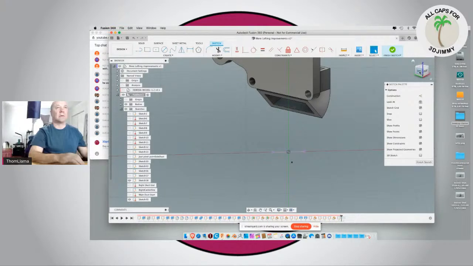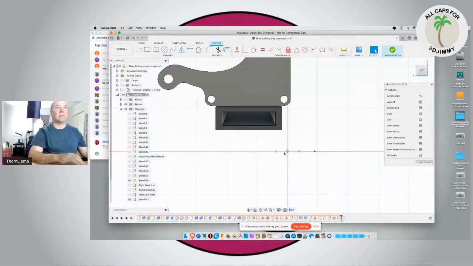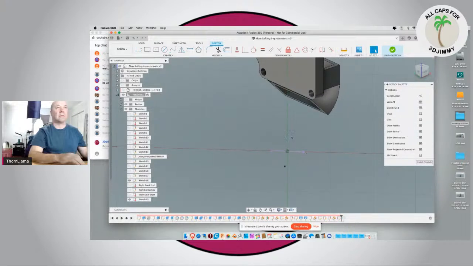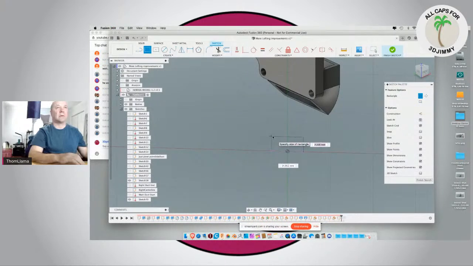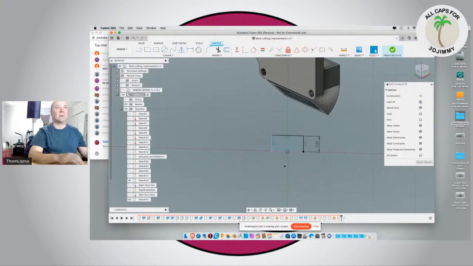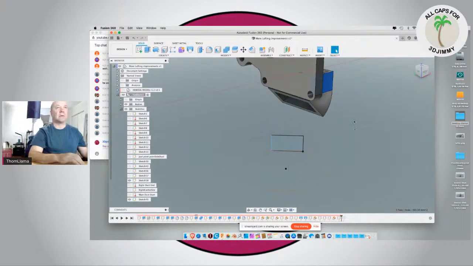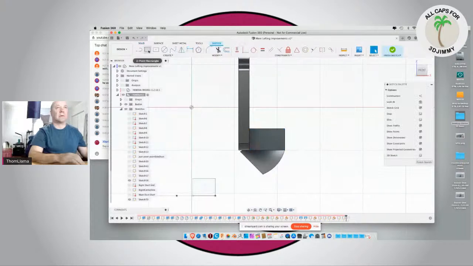Okay. Do a box. Start with that one. Go to that one. Do 8. Done. Go to here. Finish sketch. Go to here. Do a sketch. Go from there to there to there. There's the line. Go underneath.